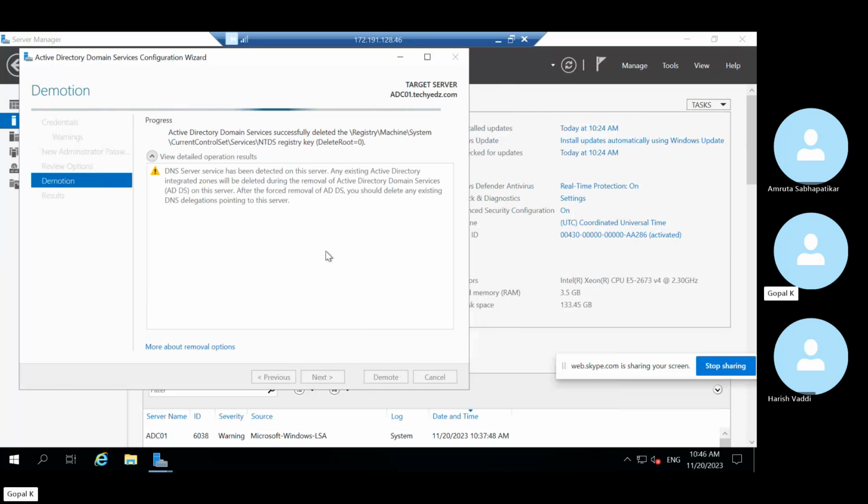Because I don't want to spin up a new VM, that is the reason I'm using the current virtual machine and demoting the roles.